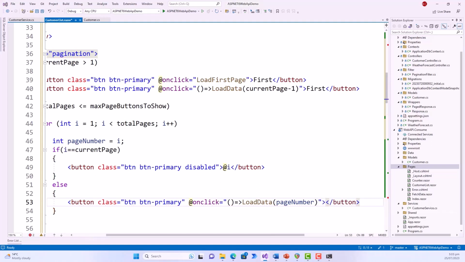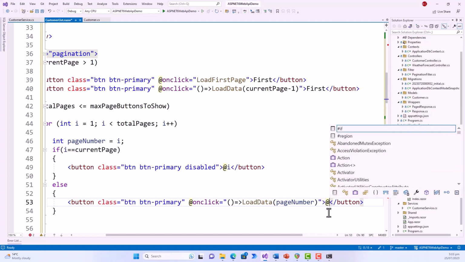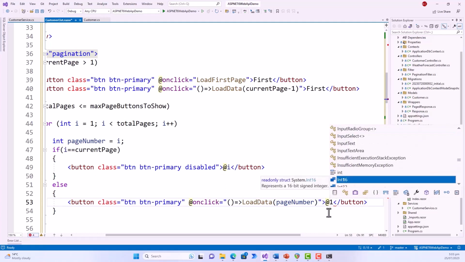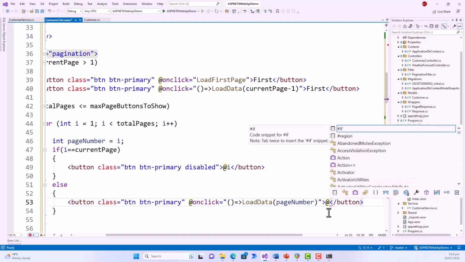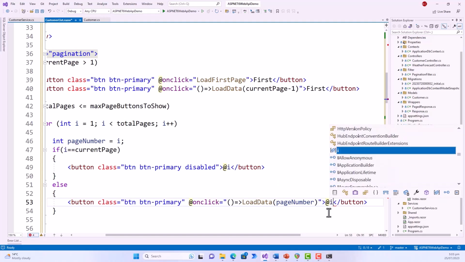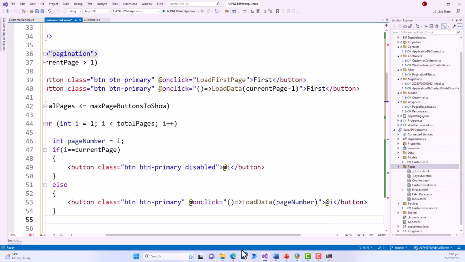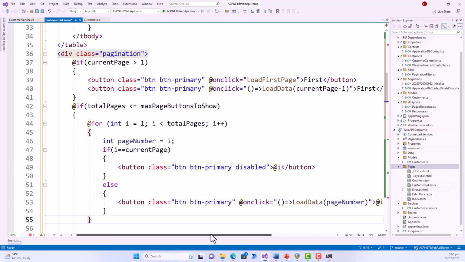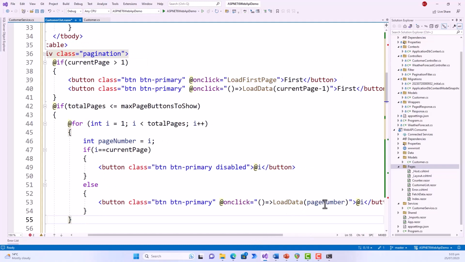And again at i, because i is the value that we want to capture on the button. So if there are 50 pages and i is at the 37th page, then I will pass 37 to the load data.